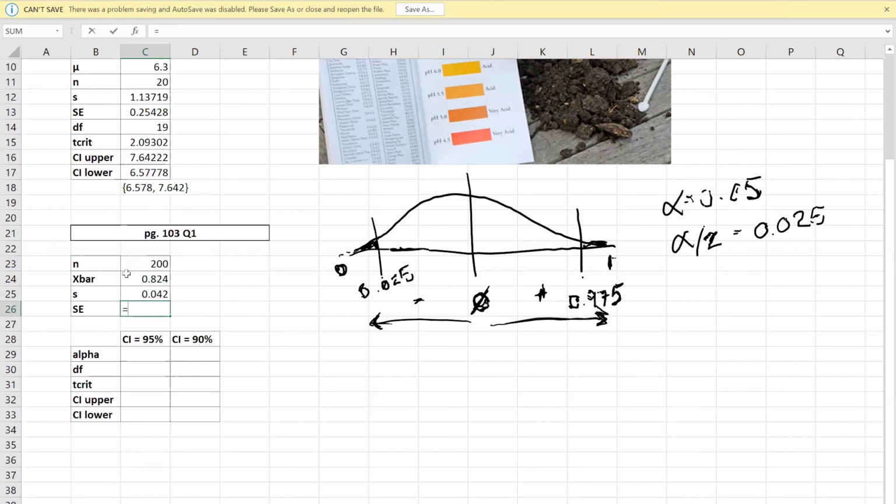So our standard error is, again, our standard deviation divided by the square root of our sample size. Our alpha for the 95% confidence limit is 0.05, right? It's the remainder. So 1 minus our confidence interval. If we translate percent into a proportion or decimal, it'd be 0.95. So we would do 1 minus 0.95. That means the remainder, alpha, is 0.05.